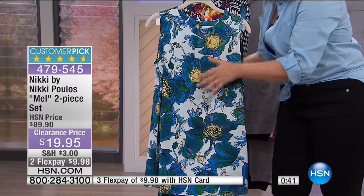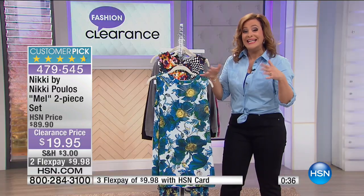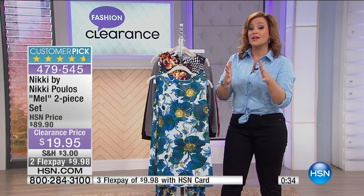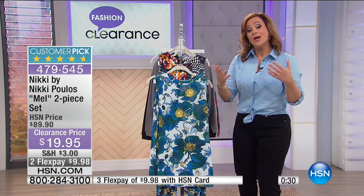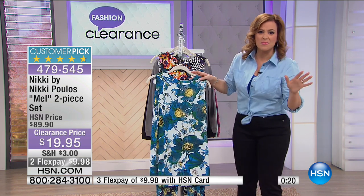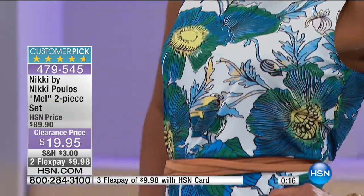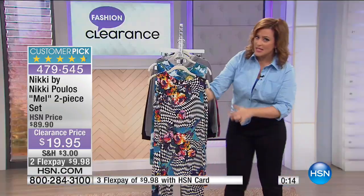You're never going to see that full head to toe look from Nikki for less than $20. So if you're shopping, I know that still in some parts of the country — even here in Florida, we're under a major storm advisory — it's still warm. Take advantage of these deals or shop fashion forward. This is when you want to go ahead and shop and squirrel some stuff away. If you want the black and white, I only have a hundred left, so this one is the most limited.